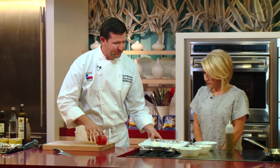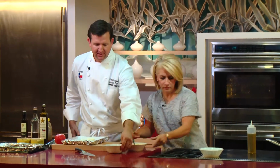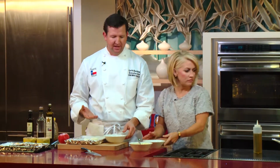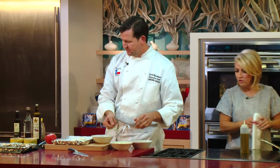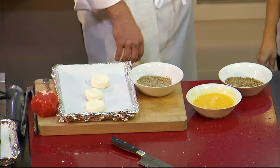Let's get it. So if you will grab those bowls, put them over here. Okay, this is pecan meal. It's basically like flour in terms of the texture. If you don't have that, you can just grind up your own pecans until they get really fine in texture.